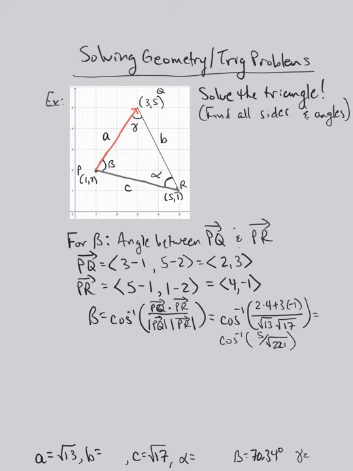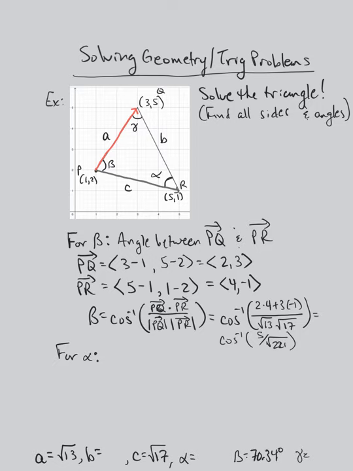Now you probably want to store that because remember, all I really have to do is find two angles. If I've saved them, then I can just subtract from 180 to get the third angle. So I'm going to store that angle. The normal TI-84 graphing calculators won't store Greek letters except for theta. So I'm just going to save it in B since I won't need B for my length. Okay. So anyway, there's beta. Now we have to come back and find another angle. So the key thing is now, let's find alpha.